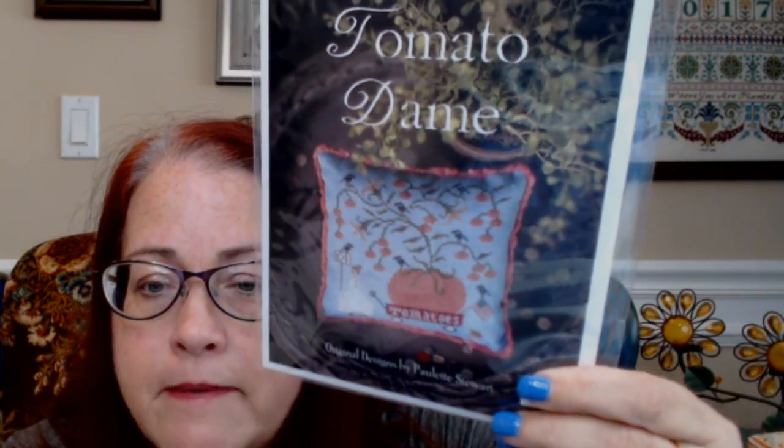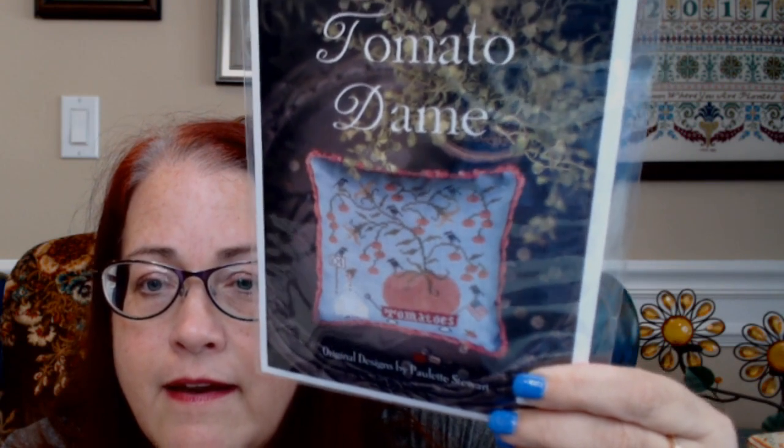But another Plum Street sampler, just like my SAL. Tomato Dame. And there's this little lady pulling a wagon that says tomatoes with a big old tomato, and look at all that tomato vine. And I love this. This is going to sound really weird, kind of probably why I love this, but I have such a memory about tomatoes and canning tomatoes growing up on my grandparents' farm.